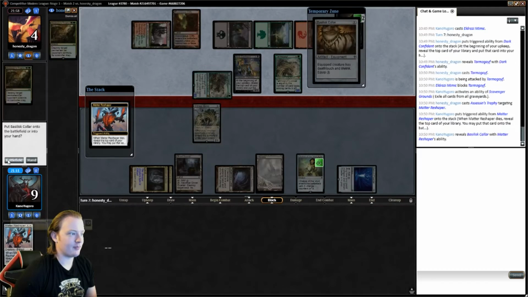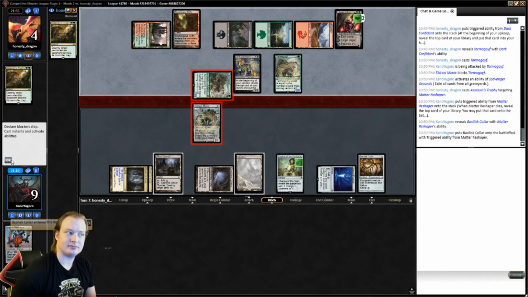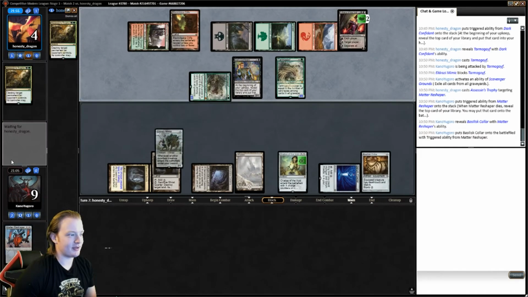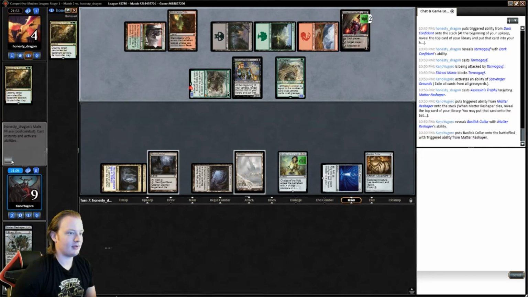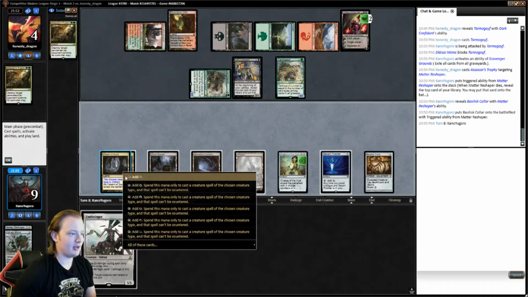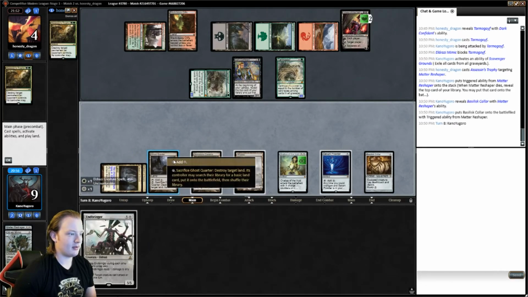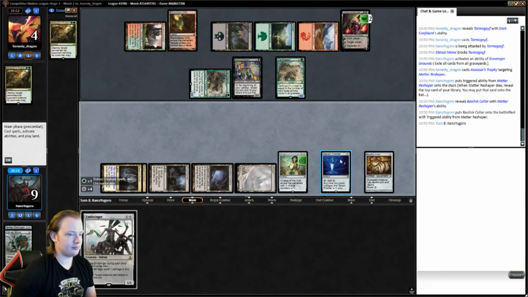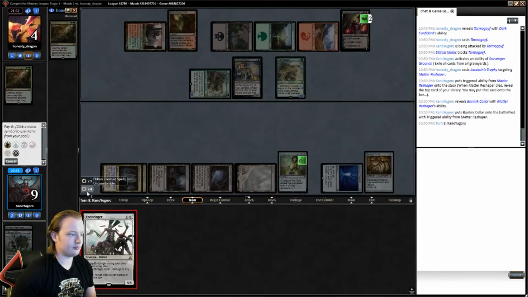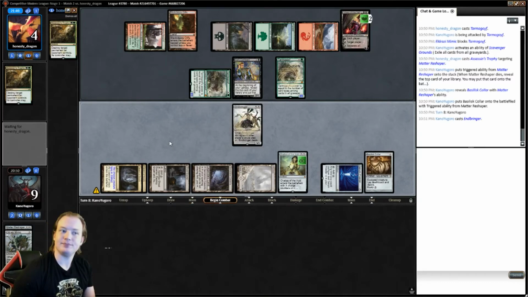Matter Reshaper. Basilisk Collar onto the battlefield. Oh, dang, that's just enough for it to survive. Alright, come on, something good. Endbringer, I believe, counts until I remember my opponent can tick down Liliana and kill it. So play an Endbringer. Pass the turn.